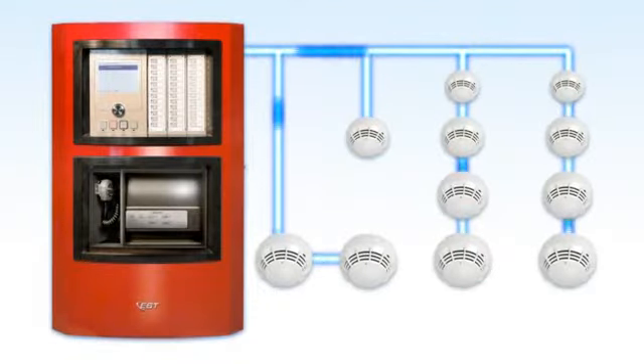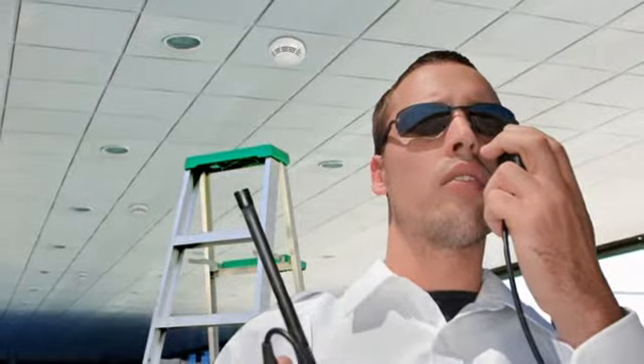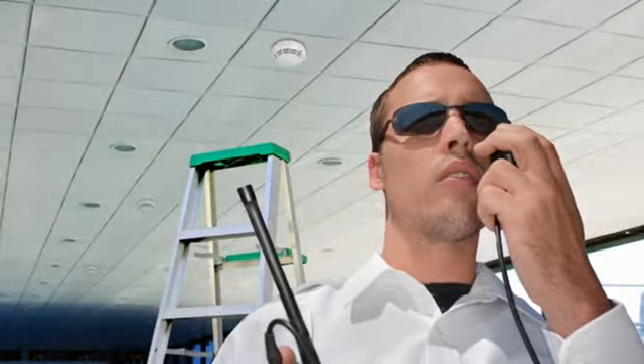The devices themselves now, instead of just turning on and off like they used to, can actually send information to the processing unit. It can give us what's called an alert status to say someone needs to come and check the device. That way, instead of rolling our own fire brigade, now we can just send a specific runner to go check that information.